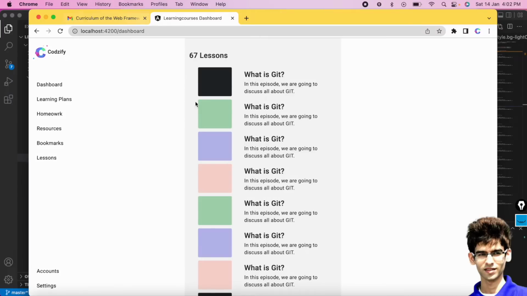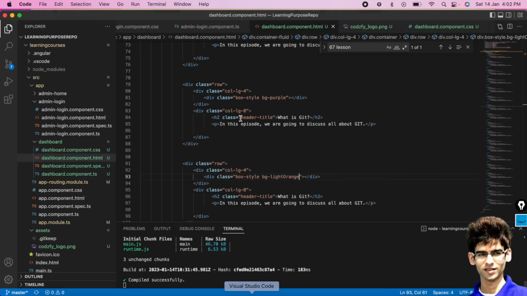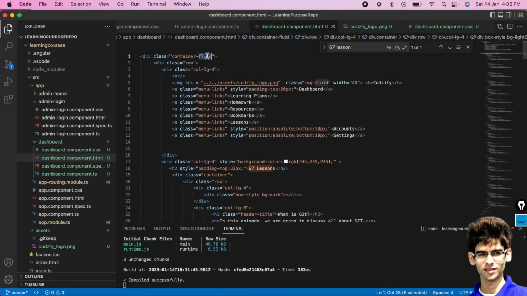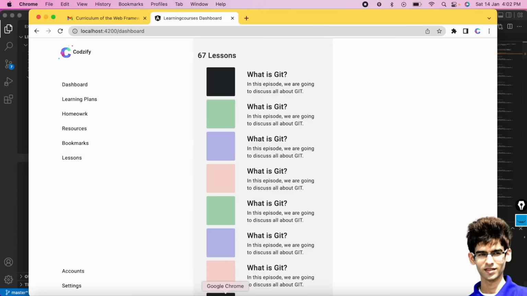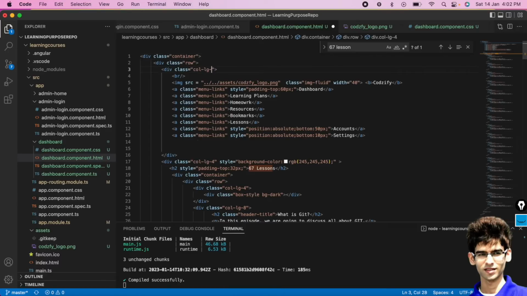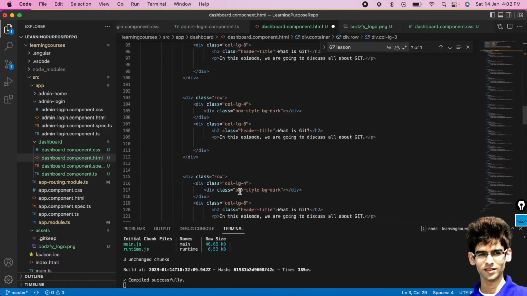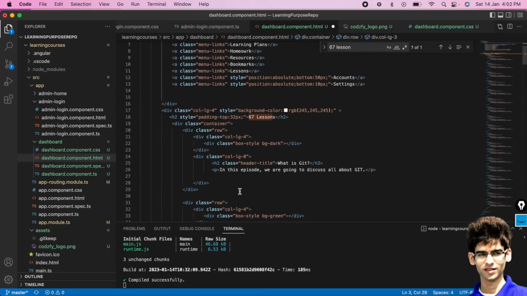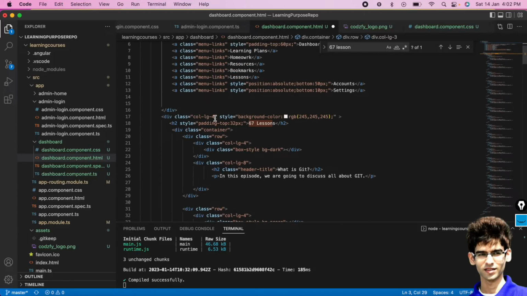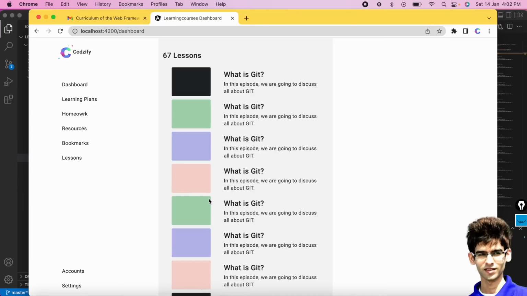So what we can do here is, instead of container-fluid we can use container, which will add some spacing from both sides, so that we have a middle section here. As well you can give it less spacing, like we will give it as 3, and the middle box will get 4, like this.